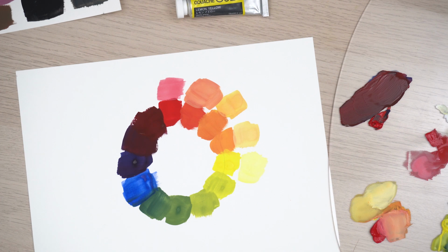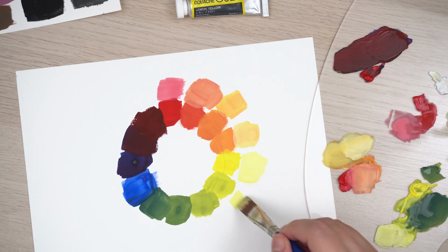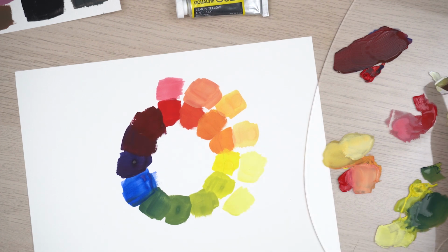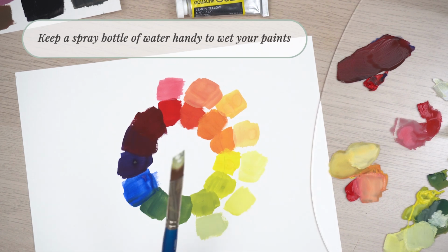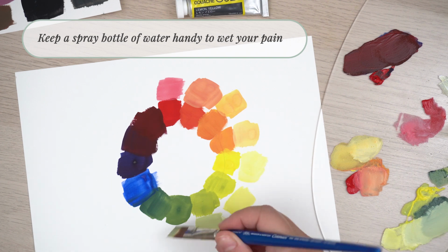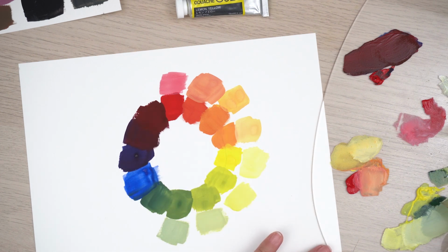Okay, let's grab some more white and work it into some more of these colors. Now, if your paint dries from time to time, that's going to happen. So I like to keep a little spray bottle on hand to give it a really light mist. Usually one spritz will help reactivate it. You don't want puddles forming on your palette, so you do want to be careful. I'm just using a little bit at a time.